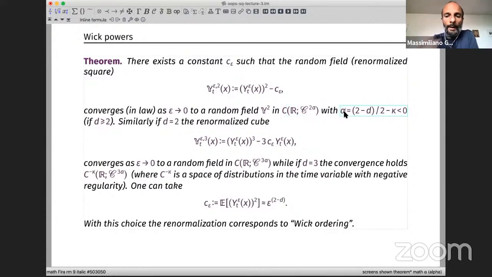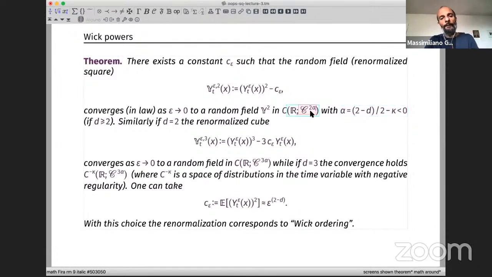So from now on, I will fix alpha to be this number, okay? And k, some small fixed quantity. Yeah, there is a question. Is there a question? I heard something. Okay, so alpha is negative, but think about two dimensions. This is really a very small negative number. So in two dimensions, you can have this convergence in any space of arbitrarily small negative regularity, essentially, if you choose k accordingly.